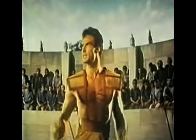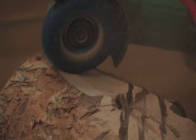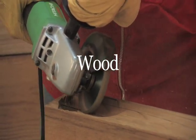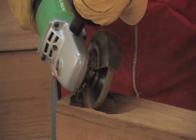Whoa! I'm sorry, am I speaking Greek? Let me explain that in simpler terms. The Galahad can take even the roughest surfaces and easily shape them into whatever you want. This is great for shaping wood, plastic, soapstone, or composite materials with little or no effort.